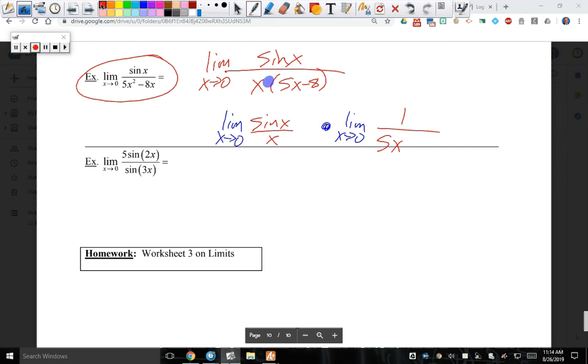And this would result with, all right, what would this equal? We learned it today. One. And this is a good way to show work as well. You see what I'm doing right now? I'm breaking it up, whereas the other one, I was highlighting pieces and telling you that will become one. But you can always break it up too. Anyway, what would this become? Negative 1 over 8, right? So what's my final answer? Negative 1 over 8.